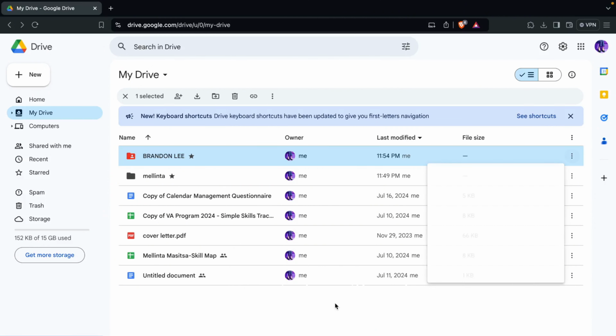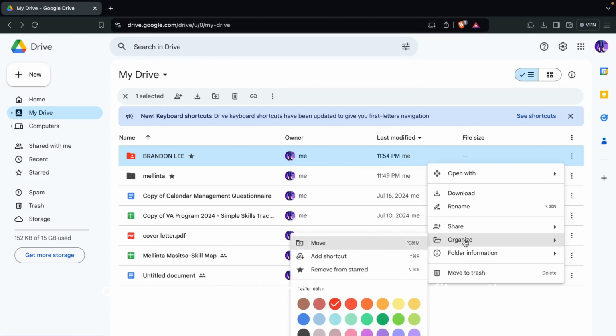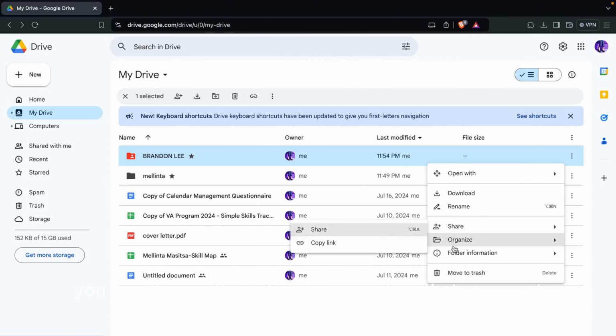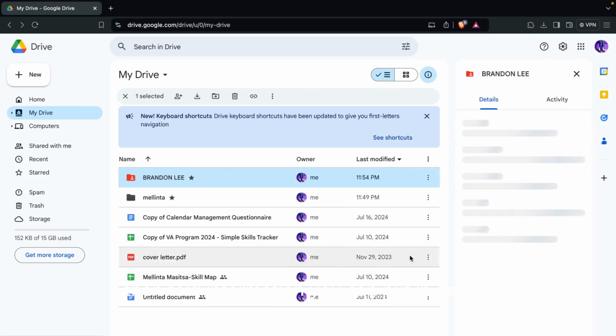Okay, now since you've seen how you can organize that, you can also put a color to the folder. You can just say it's red. You can change the color of the file or the folder to any color that you want. Then folder information, you can put in details.